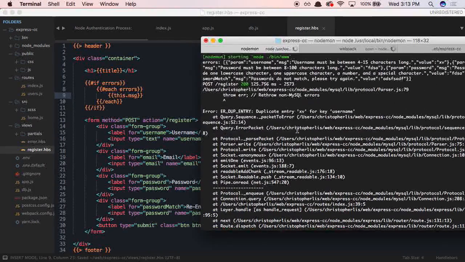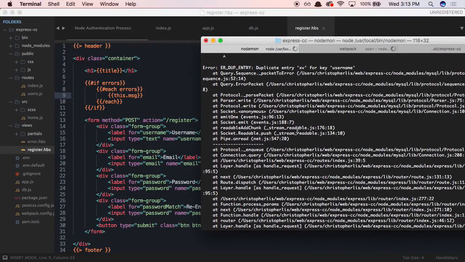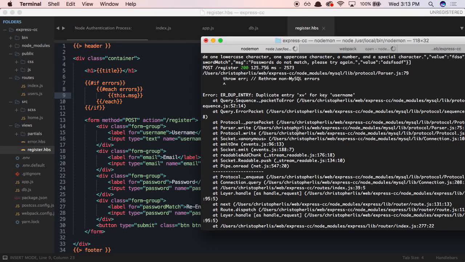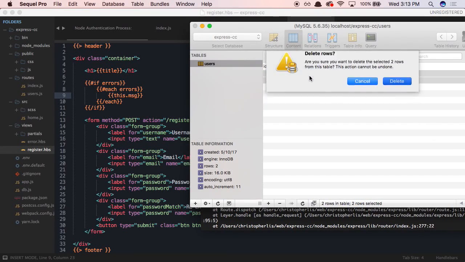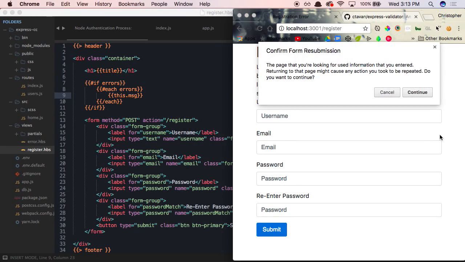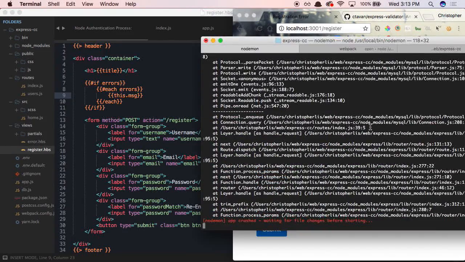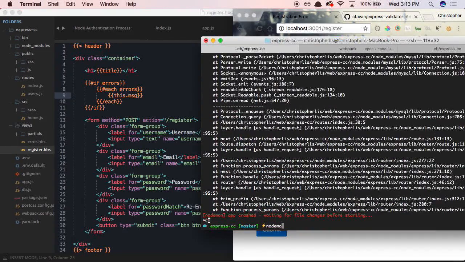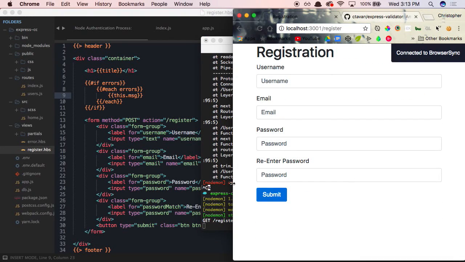So you'll see, I have another error here, it looks like. And this is a MySQL error. Looks like I accidentally submitted the form for our database over here. Let me go ahead and get rid of these really quickly. And I want to make sure that our form is here. Okay, cool. See if our app is running. Let's go ahead and restart our app manually with Nodemon. Revisit the page. Okay, there we go.